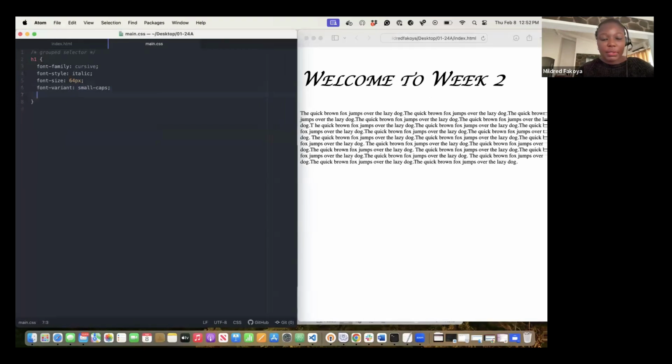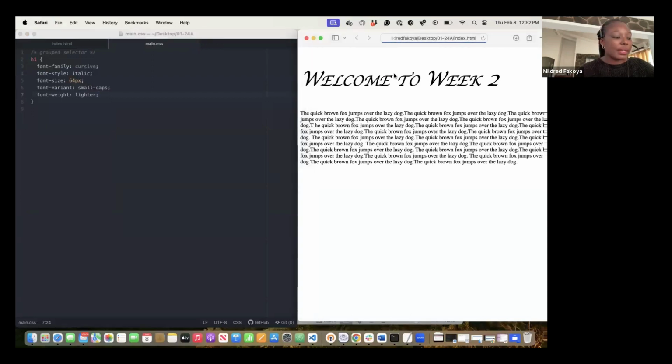We have something we call the font weight that we can use to control the boldness of the font. So we can say it's bold, bolder, lighter, normal, or we can specify values from 100 to 900 as we want. So if I want it to be lighter, I'll use lighter, save, refresh, and then it will be lighter, like that. Or you can just use font, which is the shorthand for all of these things we've specified. You use font, and then you can specify everything in one declaration.